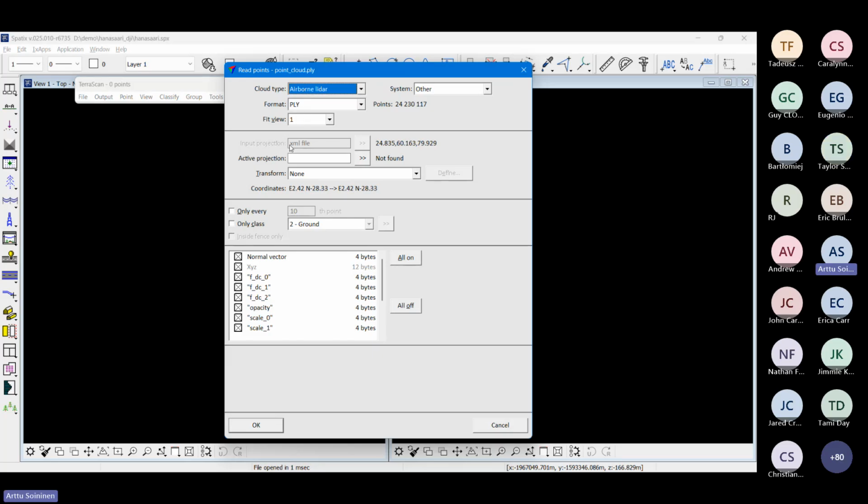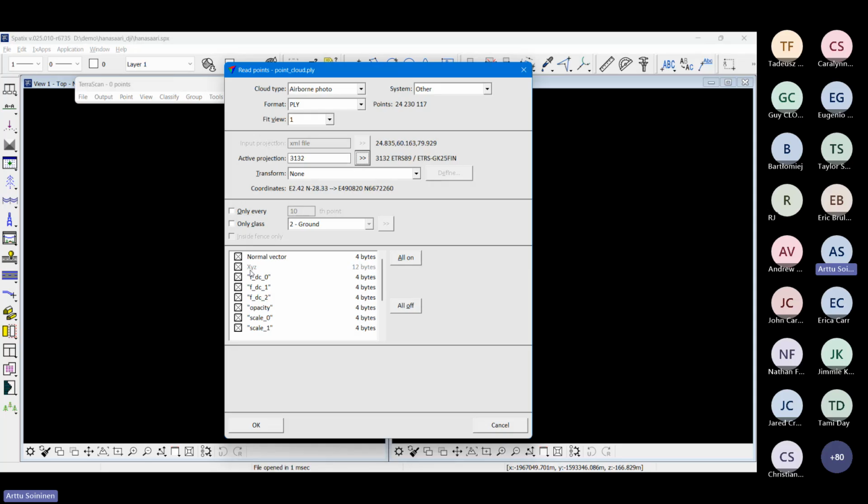It has found projection information from the XML file, longitude, latitude, elevation, acting as a center point for the local coordinate system in which the PLY files are stored. And I will say that this here is airborne photo. And I specify a projection system in which I want the data to be in.